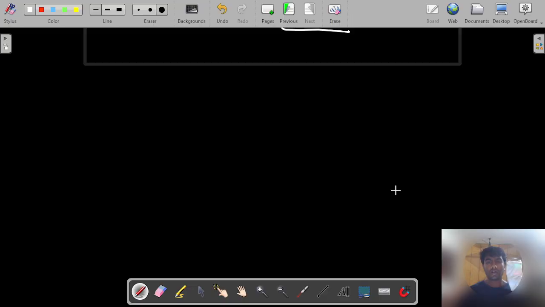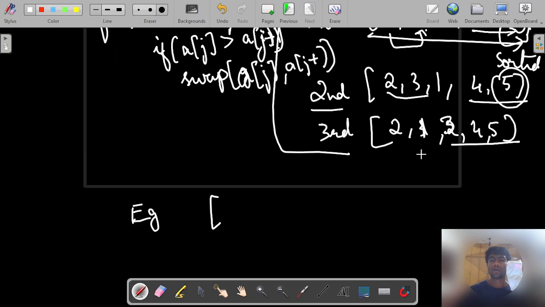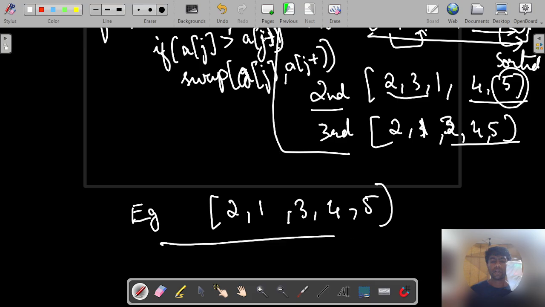Yeah, let's look at one more example of an array. Before even jumping to JS bin, where I quickly show the code for this, I will even talk about another array example. Let's consider an example where we would have an input of 2, 1, 3, 4, 5, right? So we know that this portion of the array is already sorted.